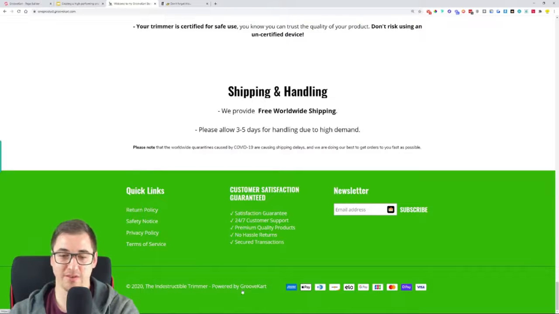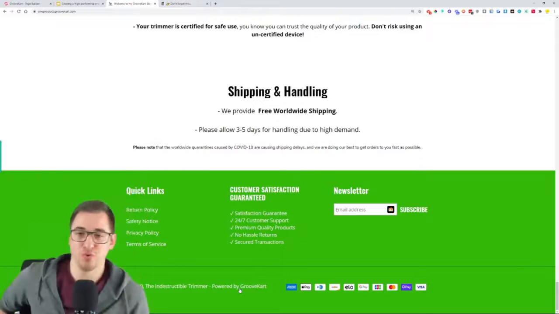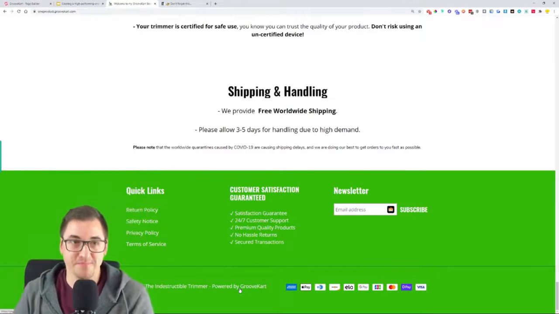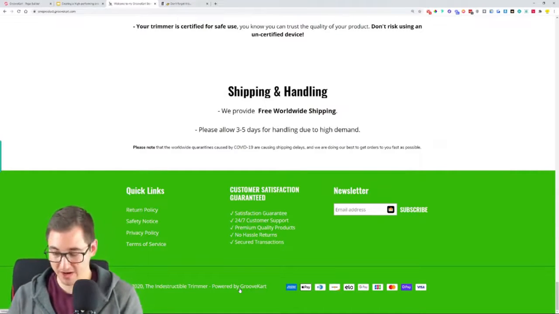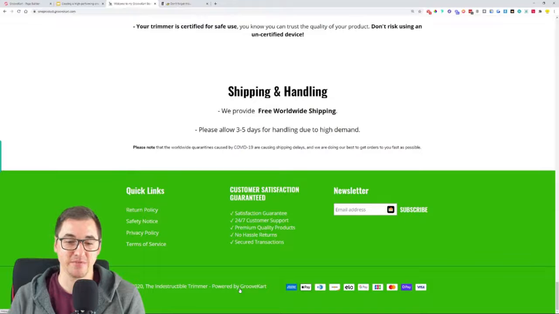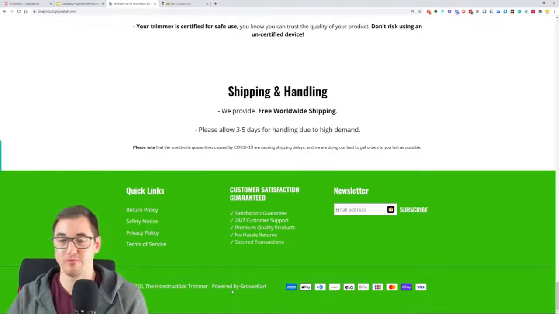powered by GrooveKart. So I also connected my own affiliate link over here, and this is what I suggest you do, in case you're not scared of showing how you build this store. Just add your affiliate link. The people that click it will be cookied in, and they will be able to sign up even for free and immediately start creating their own stores. This is for the people that are interested in these types of things. So I would give them an opportunity to sign up through my affiliate link.